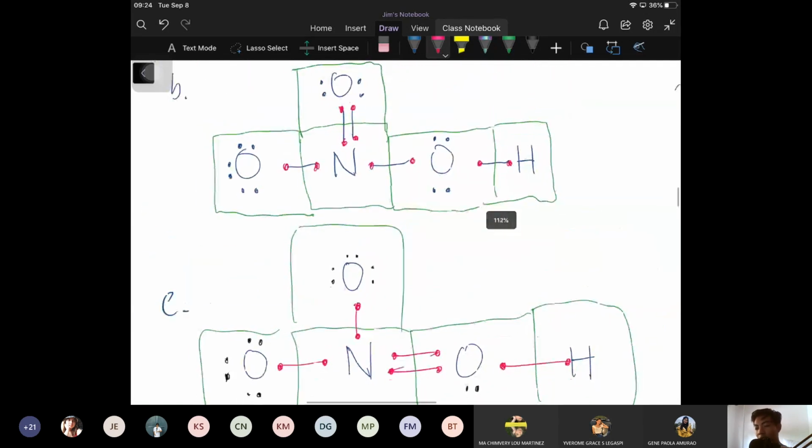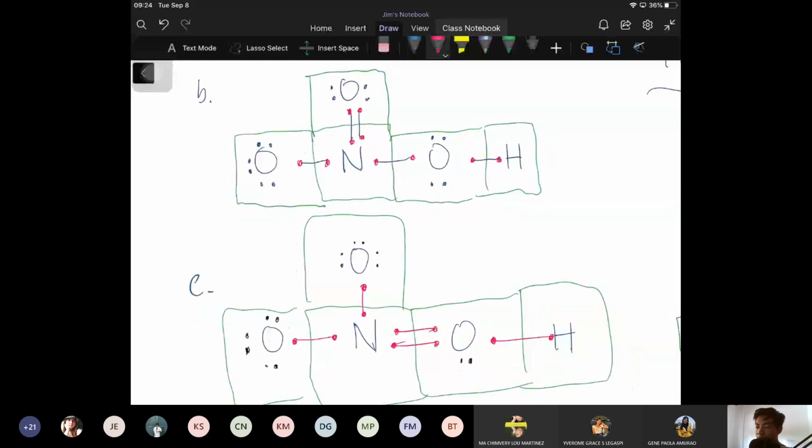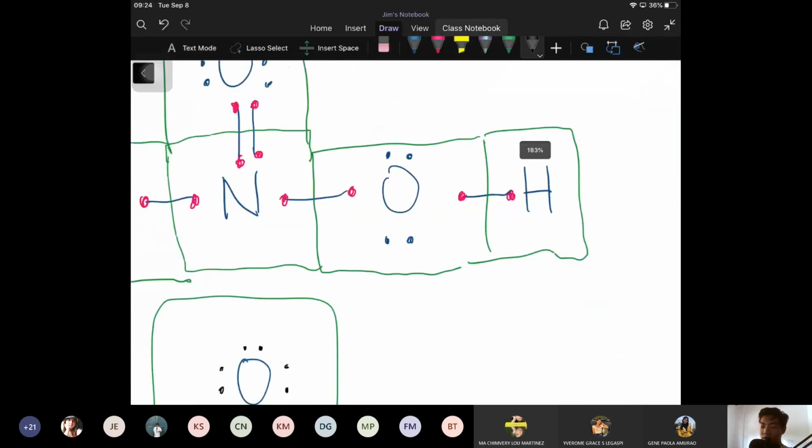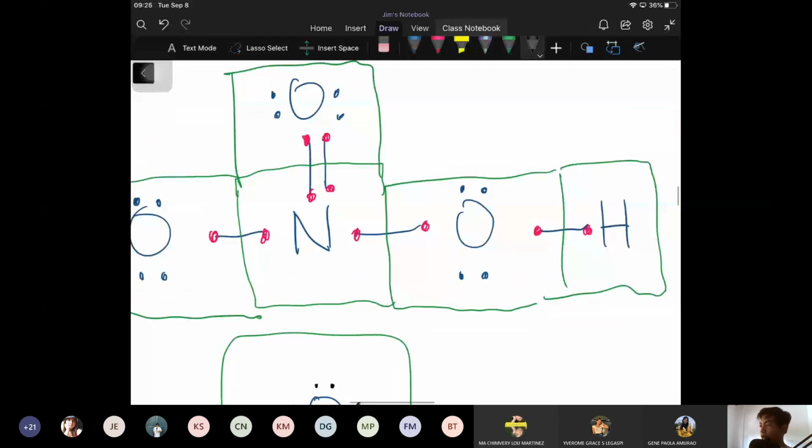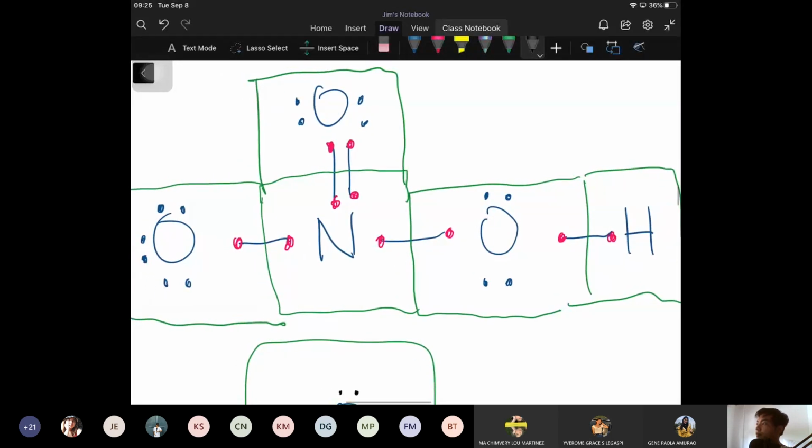Okay, so I am able to draw boxes around the atoms in our molecule. Then with that, we can actually check for the formal charges. For this molecule, hydrogen, what is the formal charge? Anyone? 0. Why? Should minus have. Should is the valence electron. So what is the valence electron of hydrogen? 1. Have is how many dots there are. 1. So 1 minus 1, 0.